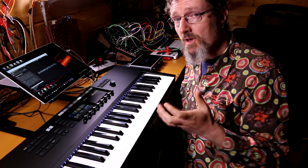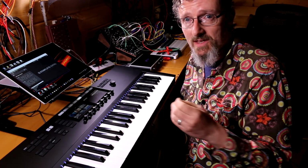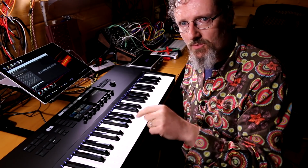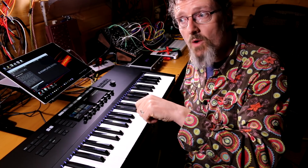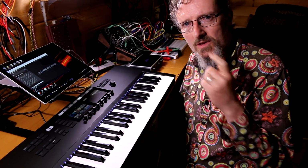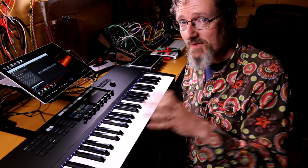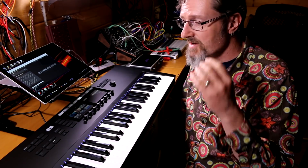The pre-hear previews of the sounds is excellent. Everyone should have it. It should be on everything. It has speeded up my access to sounds enormously. I know you can step through presets once you've got a preset loaded, but just fast winding through going, oh yeah, yeah, that is excellent. I love it. I didn't think that I would. I thought it was a bit of a sort of cheesy gimmick, and I was so wrong, because it's a fantastic thing. I like the performance controls, the arpeggiator and the scale.